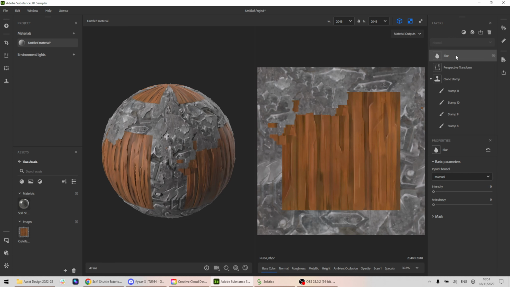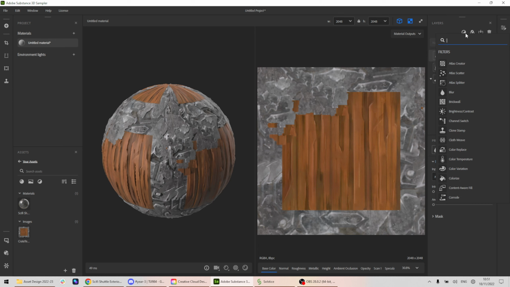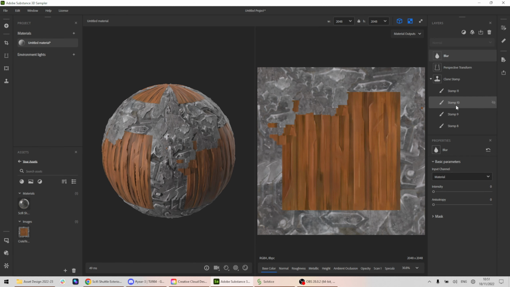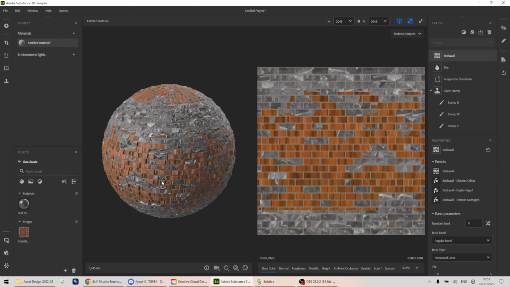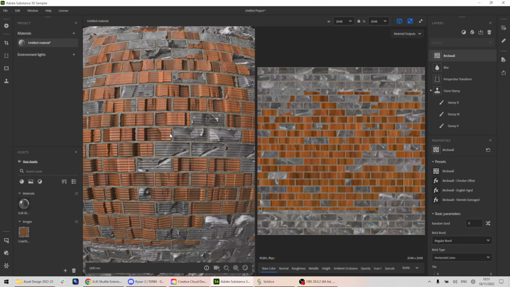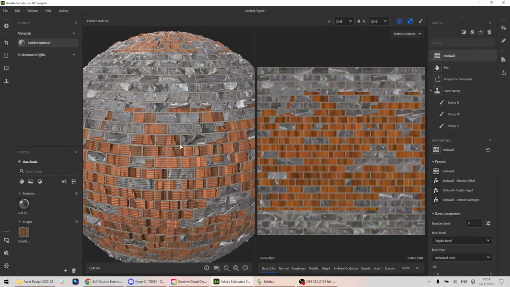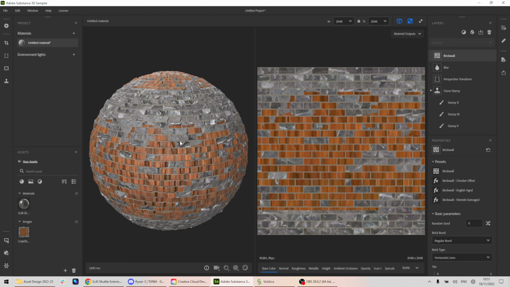That's easy. But more interestingly, I can add stuff like brick walls. You can see that it's taken that and tried to create a brick wall out of that texture. So let's say I wanted to make a mosaic out of something in a game, I could use this brick wall system.